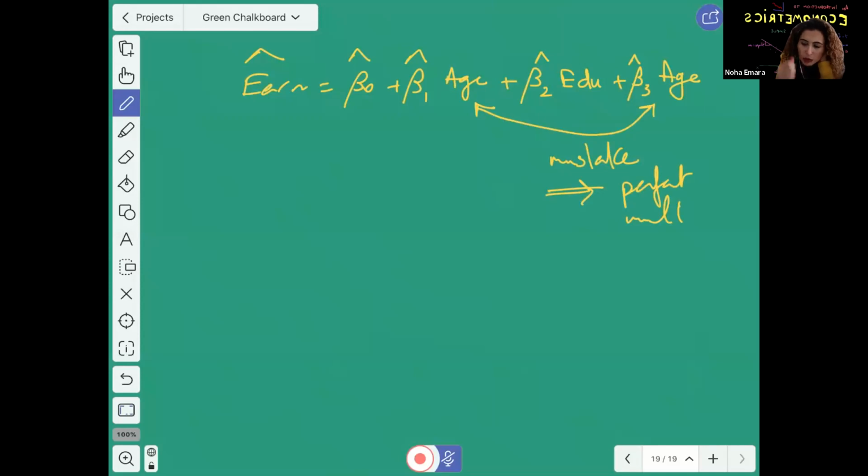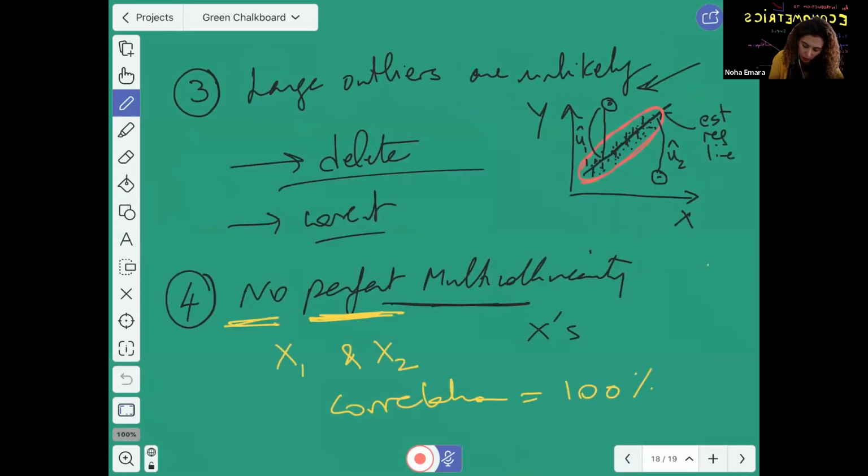It's the same variable. But the good news is in Stata, if you make this mistake, it would automatically drop one of the two to let you know that you're repeating the variable twice, okay? So this assumes that we're not going to make this mistake, like repeating a variable twice. Of course, there are other ways of perfect multicollinearity that I'm not going to discuss here.